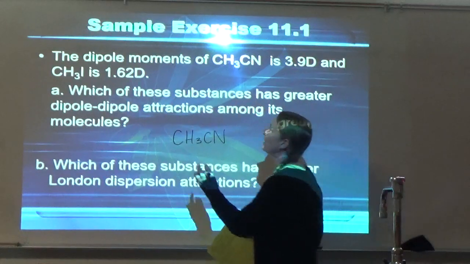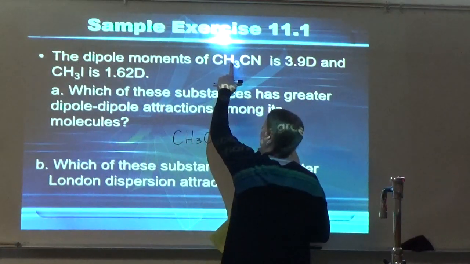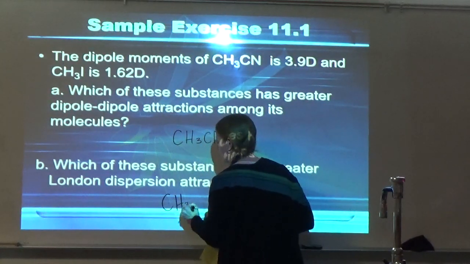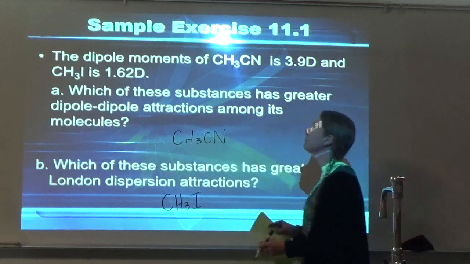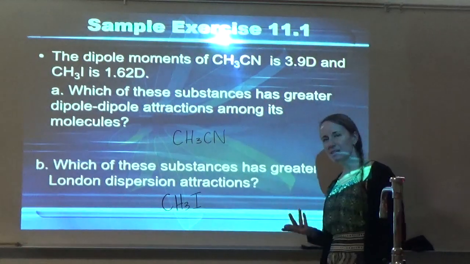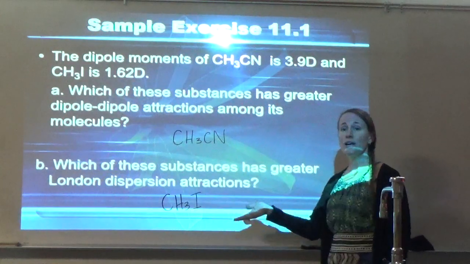I didn't write what it is, but when you add it up, CH3I is going to have a larger molar mass than CH3CN. The shapes of the molecules should be pretty similar. This one does have an extra atom, but the shapes overall are going to be pretty similar. Not a single one of them is a really long chain. So in that case, we look at molar mass.